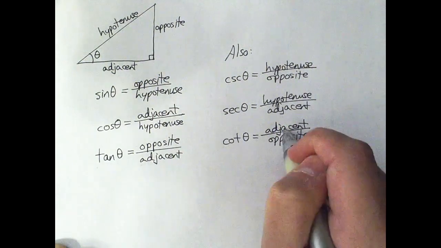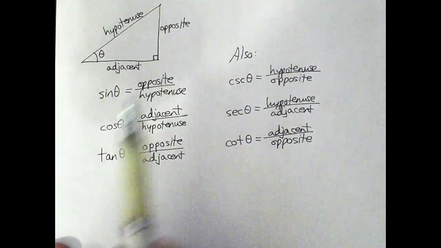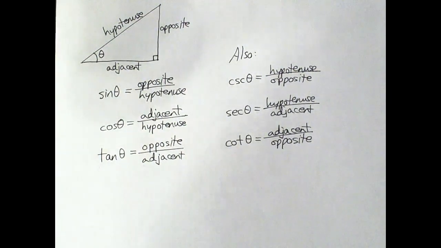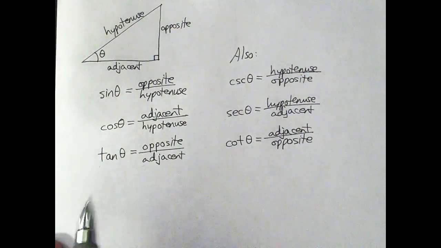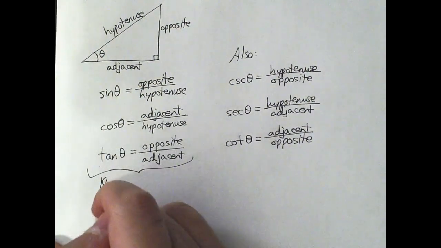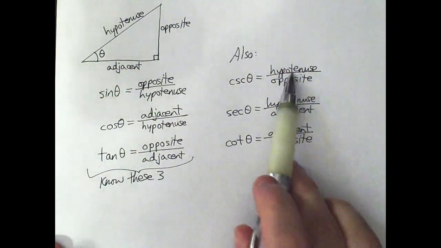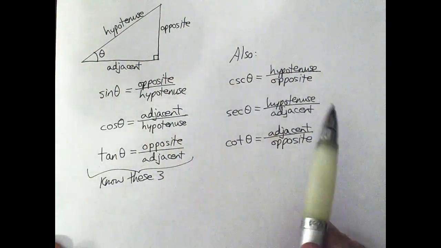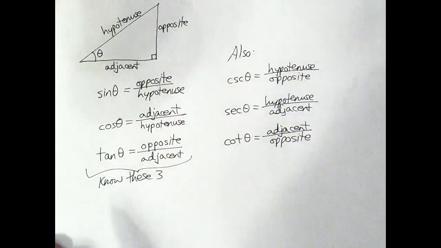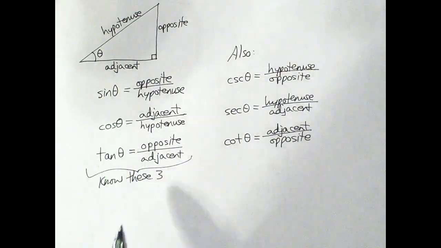So all 6 of these formulas are different. But I really think you don't need to think of it as, oh, I need to memorize 6 different formulas. I would just focus on memorizing these 3. Because if you know these 3, you could always get the other 3 just by taking the reciprocal. Remember, cosecant goes with sine and so on, and you just flip them and you're good. And if you don't remember what sine is or cosine is, you can always derive it again the way that we just did.